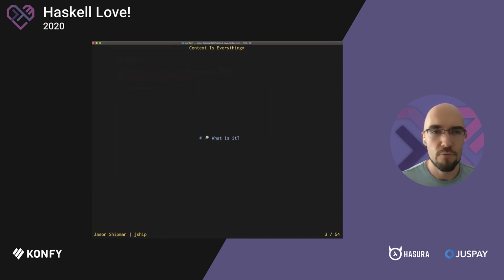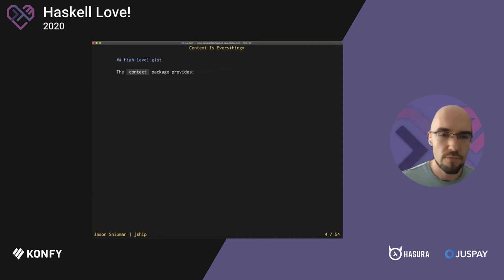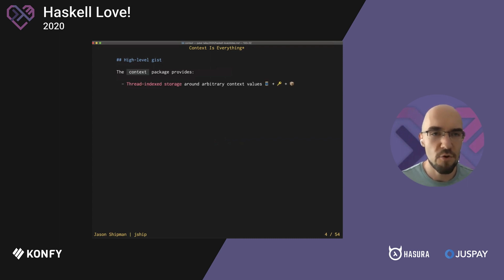All right, so for what the context library is all about, there's four main facets to the interface. The core, the bread and butter of the whole thing, is providing thread index storage around arbitrary context values. These context values can be nested to arbitrary depth, and at any point, the calling thread can ask for their currently registered context.